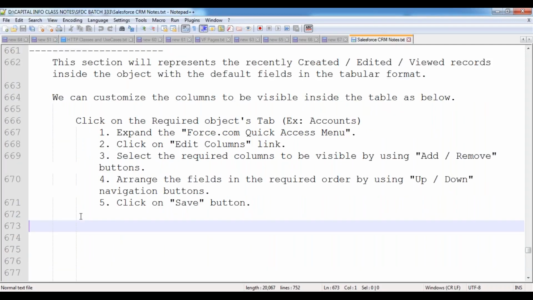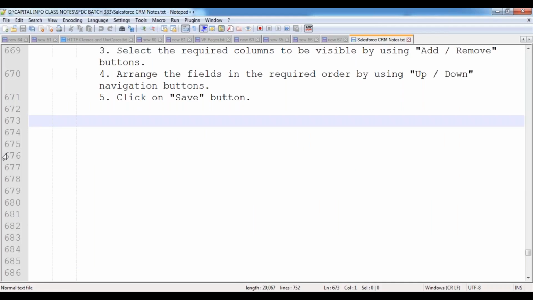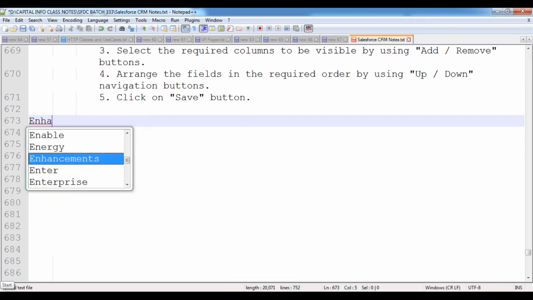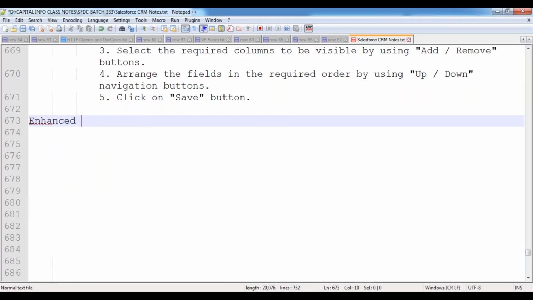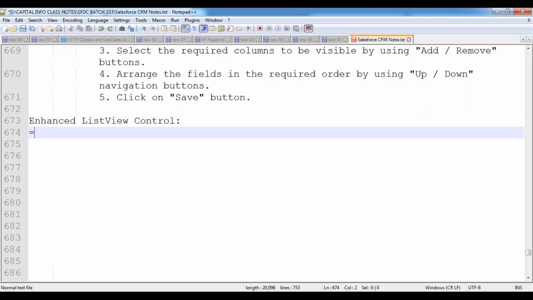Now today we'll see a new control or component as part of the Salesforce CRM, called the enhanced list view control. What exactly is the enhanced list view control?